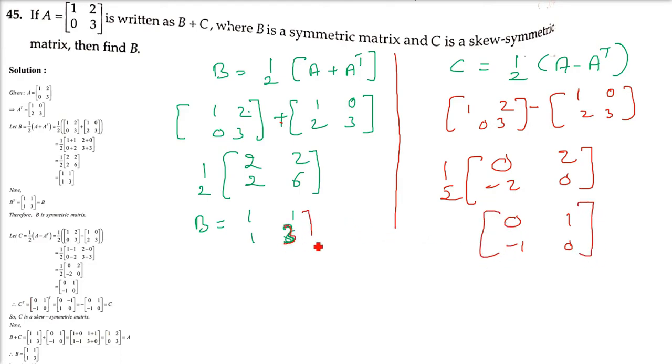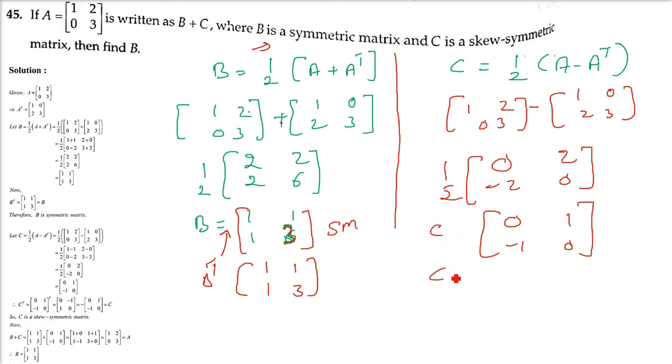So you have a B and you have a C also. B is a symmetric matrix, so you have to show also that it is a symmetric matrix. That is, I am transposing it. When you take the transpose, it is going to come the same. Row to column, column to row. And this is C. So I am taking the transpose.